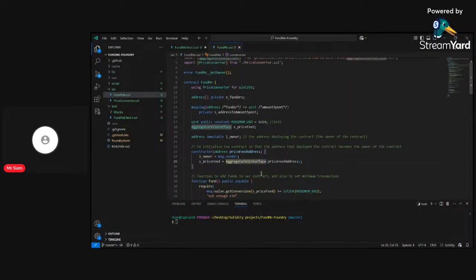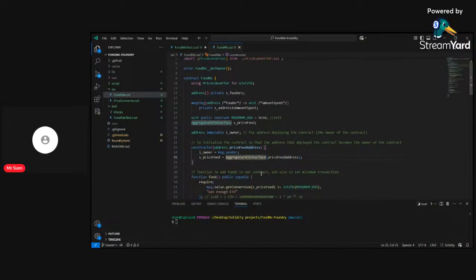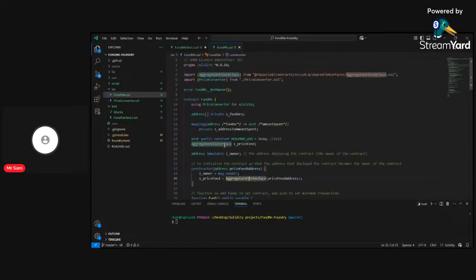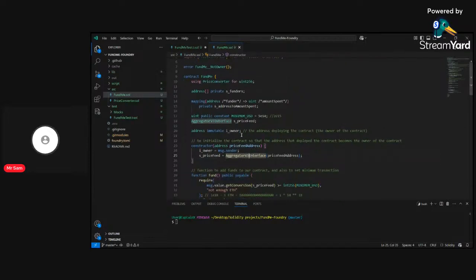We should also keep some best practices in mind. You see that we added s to our storage variables, and we have immutable here, where we added i to our immutable variables.